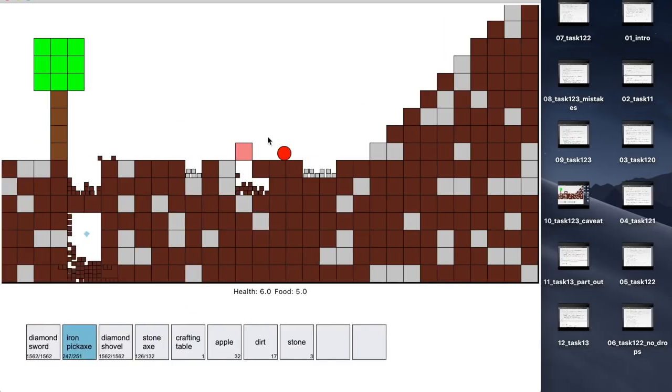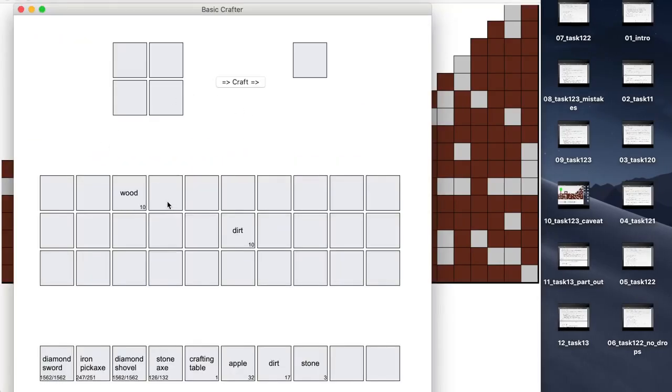So when we open the crafting screen here, we can see that our inventory, hotbar and the crafting screen is available. In this case, I've already got wood, and so let's craft some sticks. I can place a wooden block here, and a wooden block here, and by pushing craft, I'll generate sticks that I can now keep in my inventory. Your task will involve you needing to implement at least 3 crafting recipes that work within this 2x2 grid.